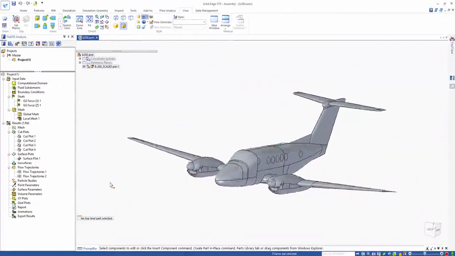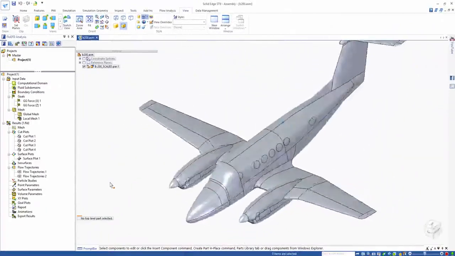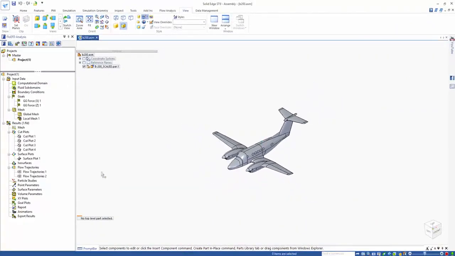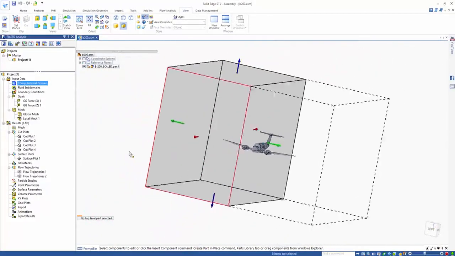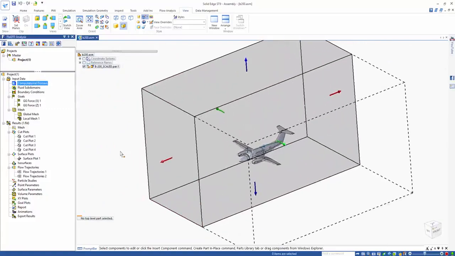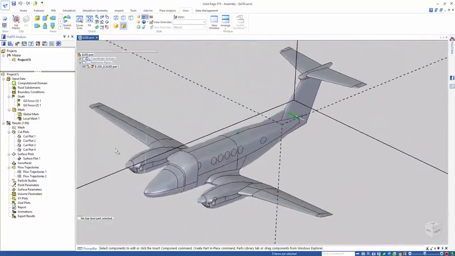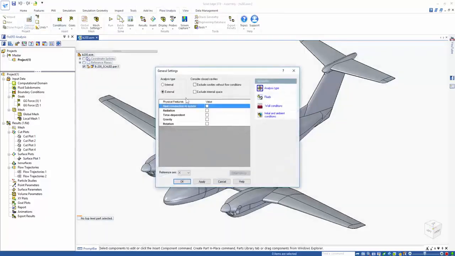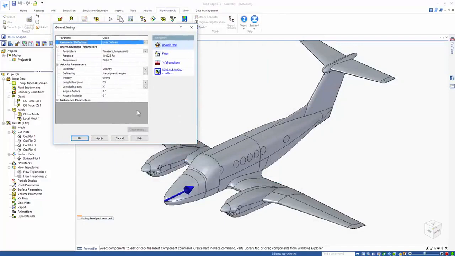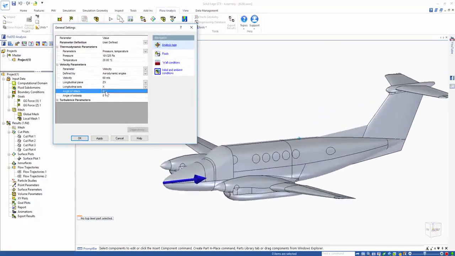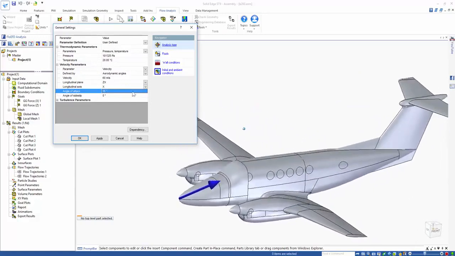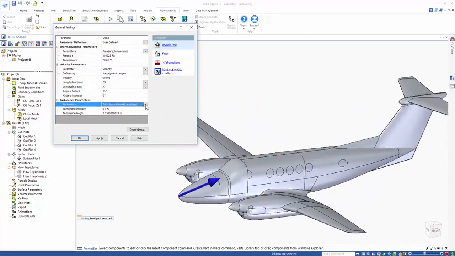The final key feature is the turbulence modeling in FloEFD. In this example, we're going to be having a look at an external aerodynamics application of a subsonic aircraft. A symmetry condition has been used on the domain to reduce the calculation time. By going into the general settings, we can see the options we have available for flow and turbulence. The flight speed and angle of attack can be parametrically defined so they can be used later for an alpha sweep.